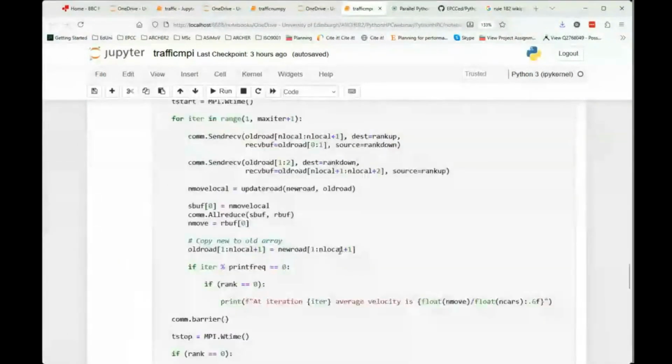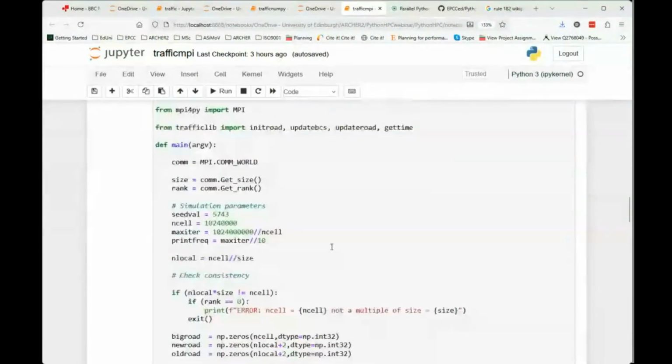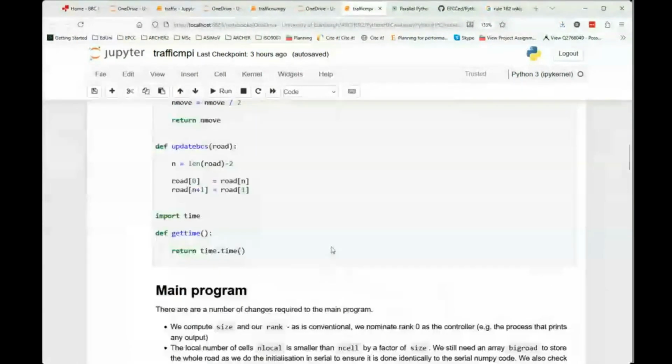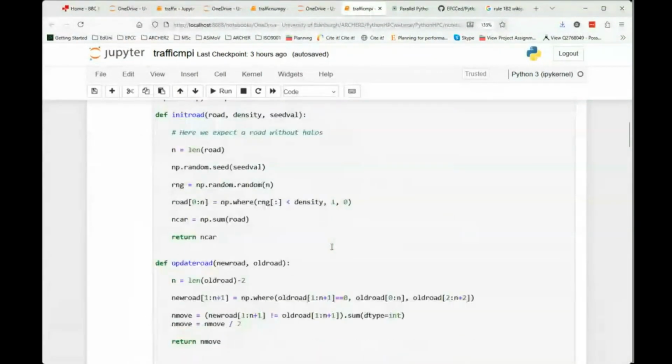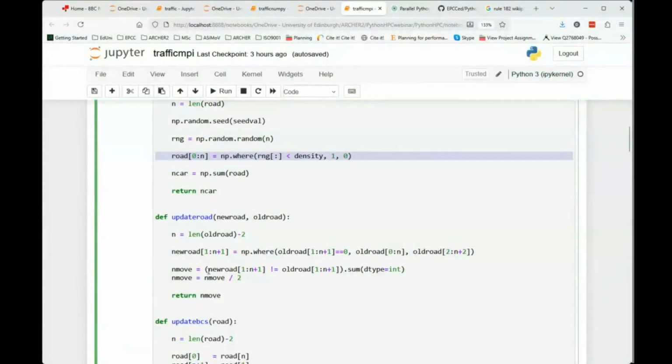And so this is our program which achieved this 10,000 times speed up on 256 processes. As I said, it was based on two really key things. One is the fact that the arrays are declared as NumPy arrays. So all our operations like initializing the road, calculating the number of moves and doing a copy back are done as single NumPy operations. Basically, you're just calling a C routine that goes away and does lots of stuff rather than doing something a million times.